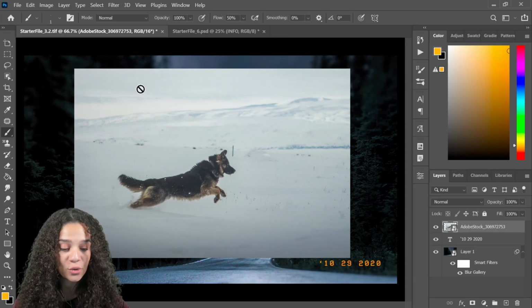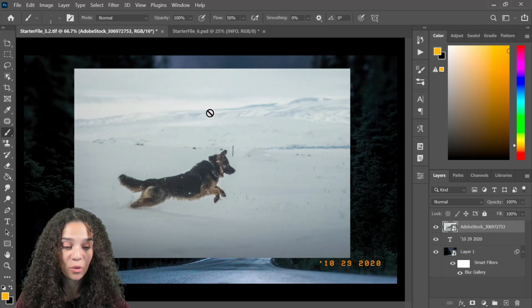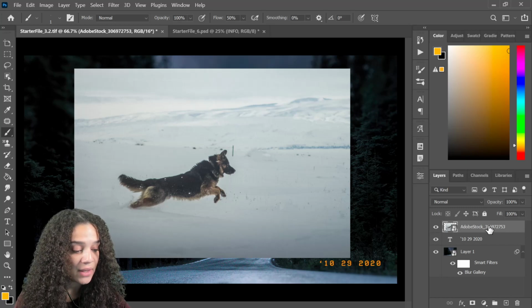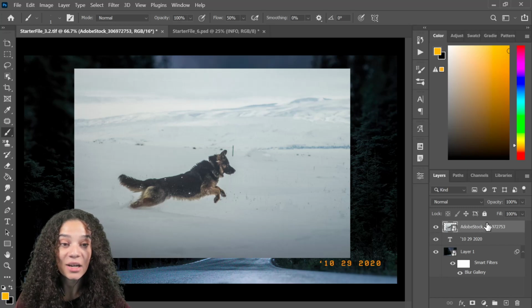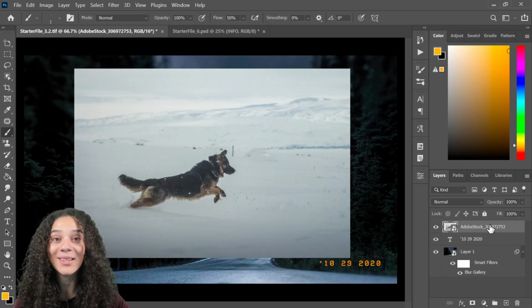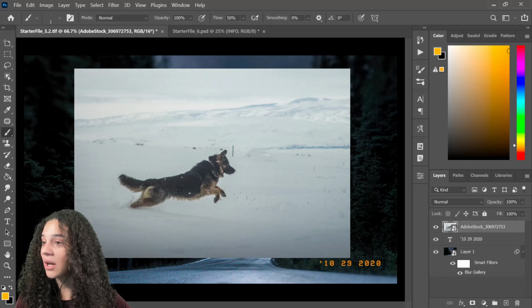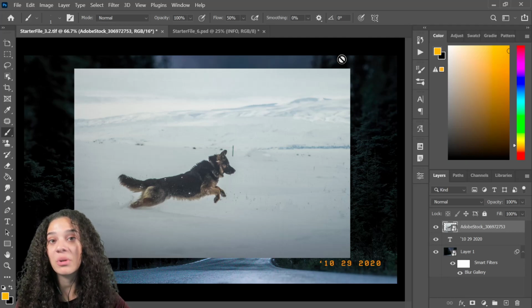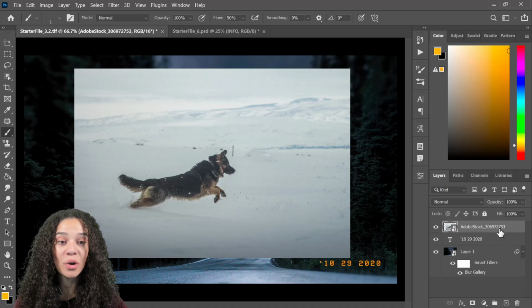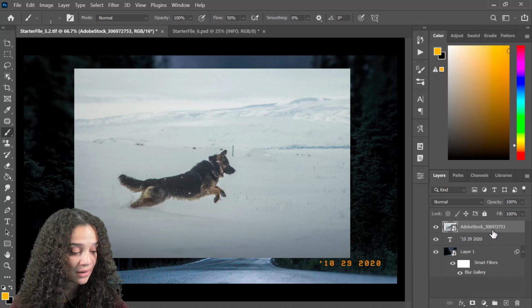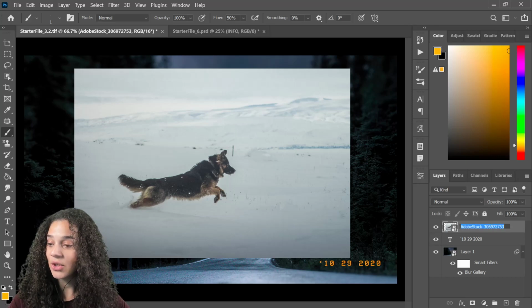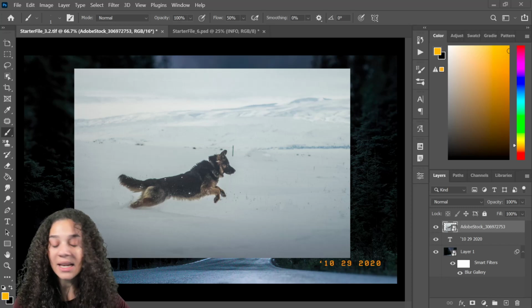One thing I want to say about this first, before we jump in, is that I have the Adobe Stock code listed in here for this image, and this image is from the Adobe Stock free images, which is really cool. So if you go to Adobe Stock and search under the free category, you will find this image. In fact, I can post this right into the chat if you folks would like this image. That is the code for this image if you would like to look it up.